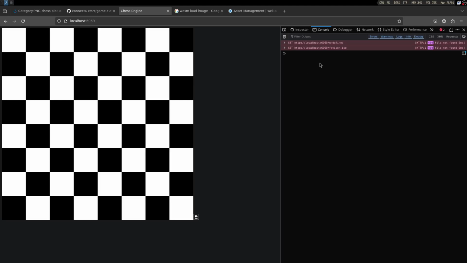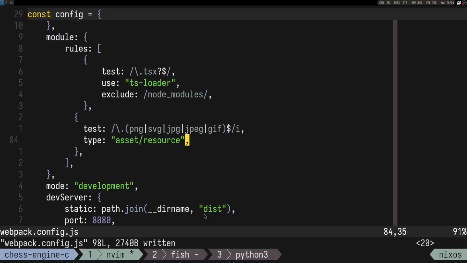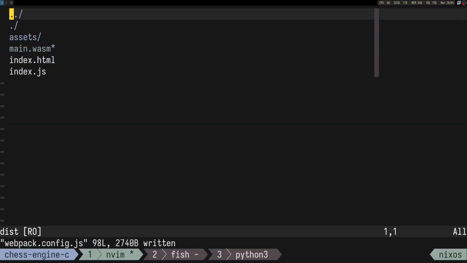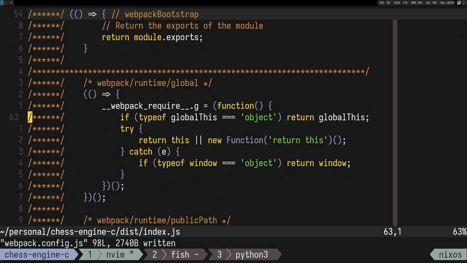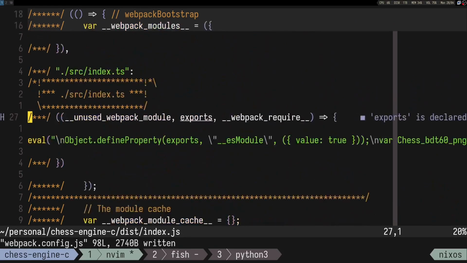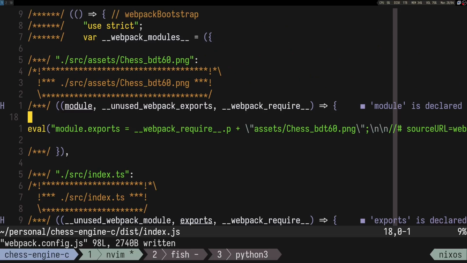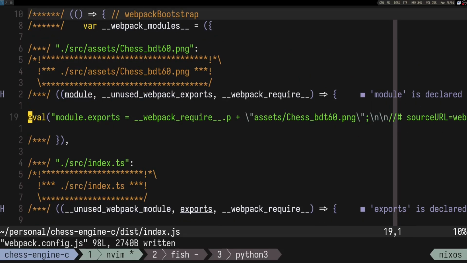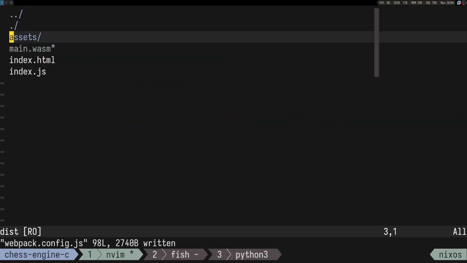Okay, so we have it here. But it complains about something. It doesn't like the image. Okay, interesting.